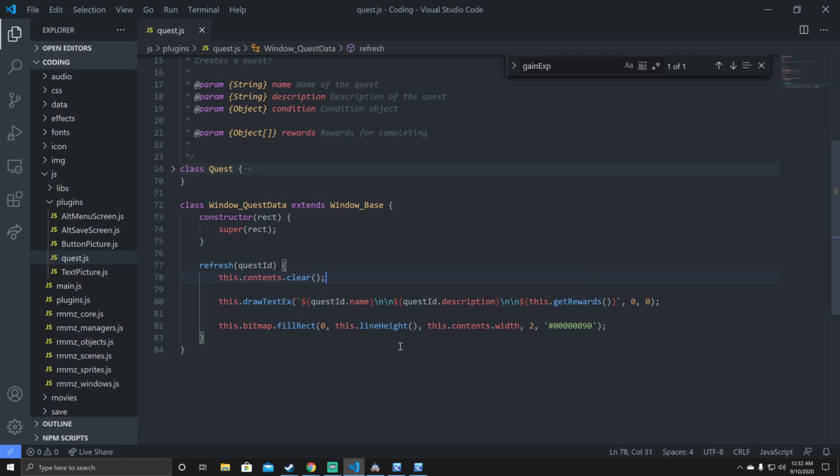Okay. Now we're going to do get rewards, and we can make it a const. No, we don't need to. Let me do this real quick, and then I'll explain after I figure it out.